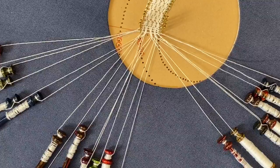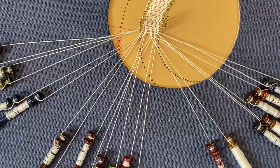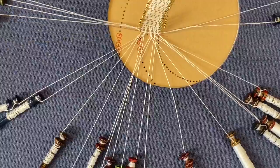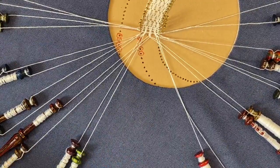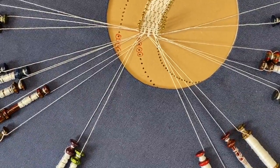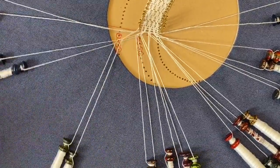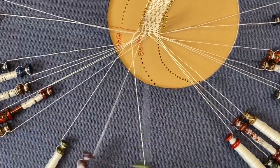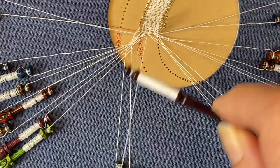So I'm going to add this extra pair in the centre of the braid, because the new braid uses two workers. So we've got our edge pairs and our worker here, and I'm just going to divide the remaining passives into two to find the centre of my braid. And you can see it just sits neatly under that middle crossover there. So I'm going to bring the worker in from the left in cloth stitch. And then I'm going to hang my new pair on a support pin above the work.